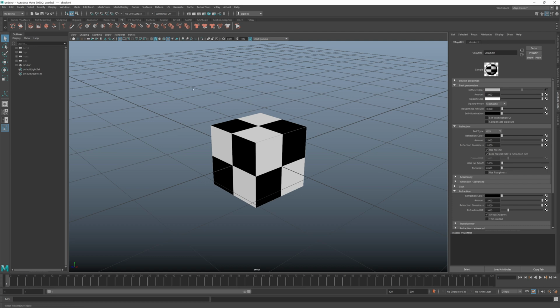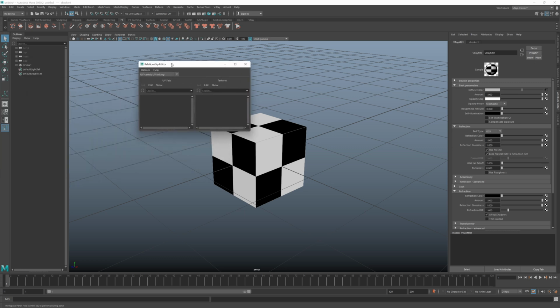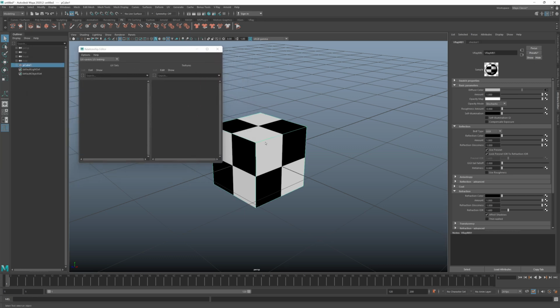And that works. If I want to change that texture to map to a different UV set, I can go to Windows, Relationship Editors, UV Linking, UV Centric, and I'll get a window that will appear, and I can select my object and choose which UV gets applied to which connected texture. So here's the UVs, here's the texture. So if I want that checker to use UV2, I could link those up.